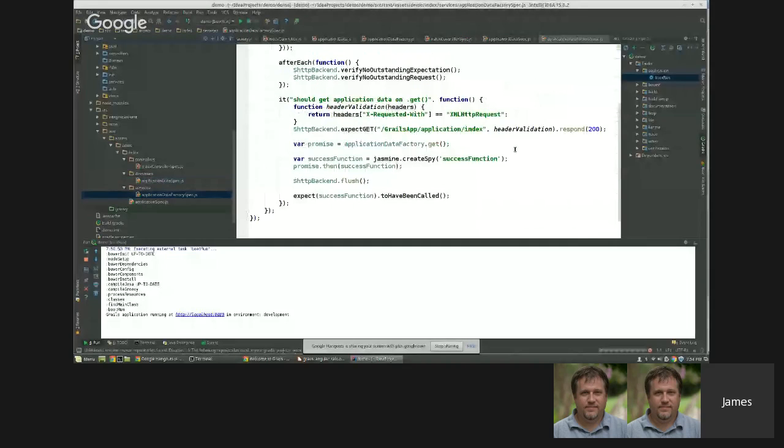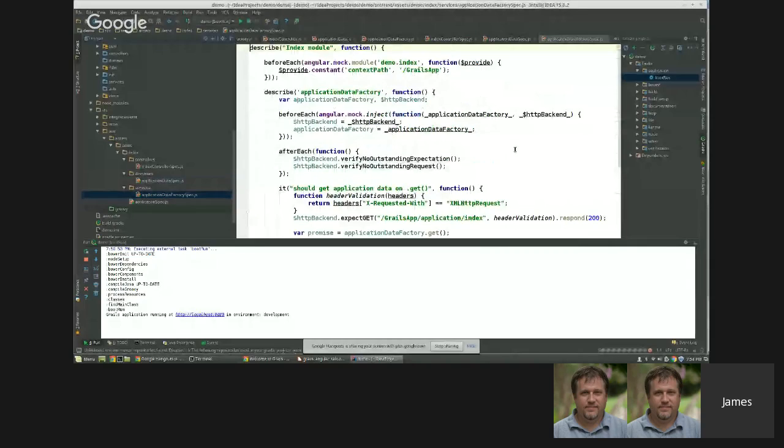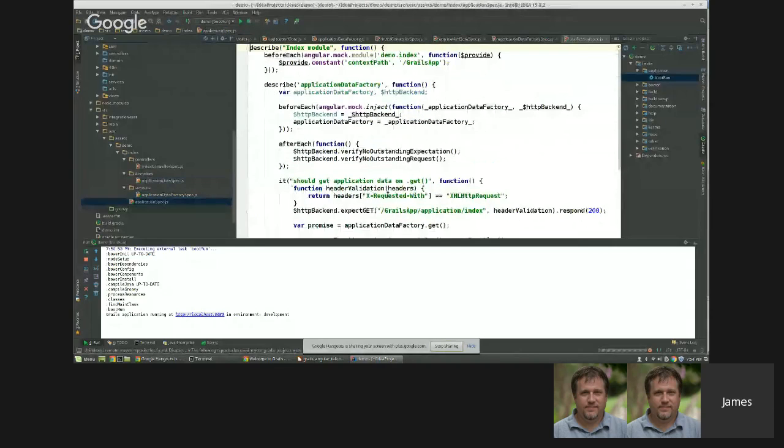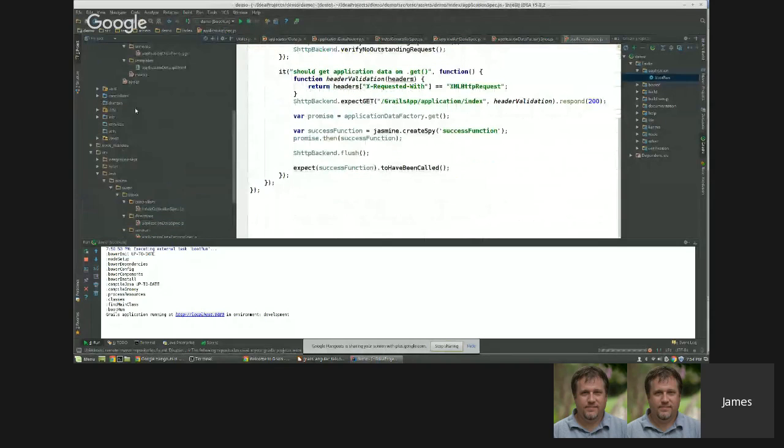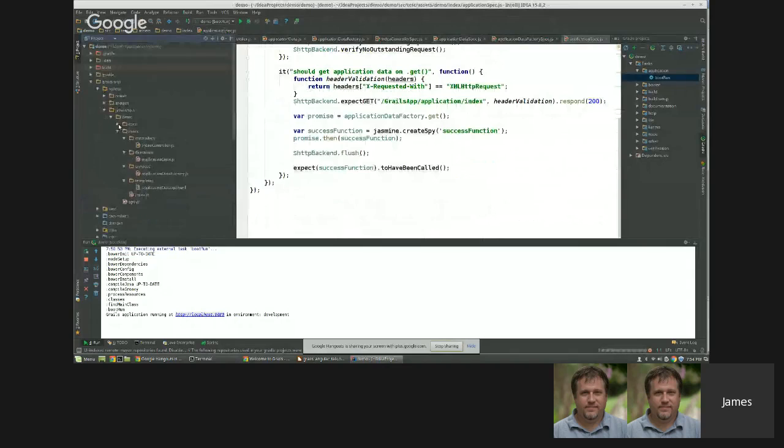So this is using Jasmine. Obviously there are others, but this is what will be generated when you create an asset. It'll generate a failing test. And I could do that here. So we have demo.core and demo.index.